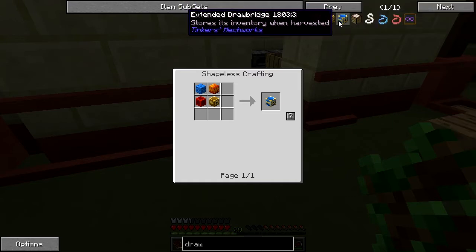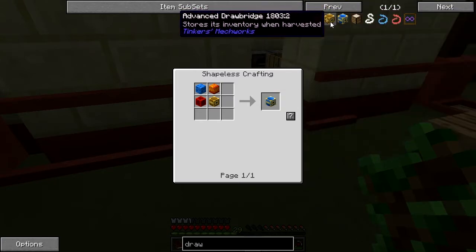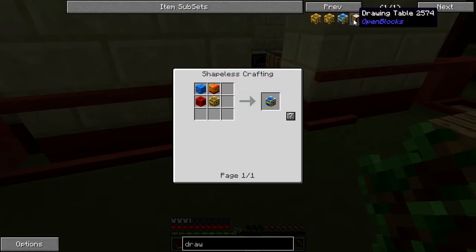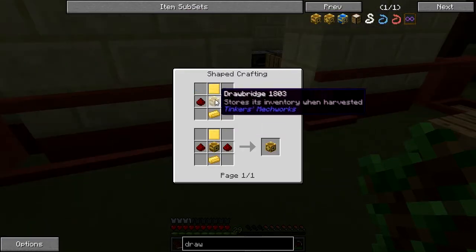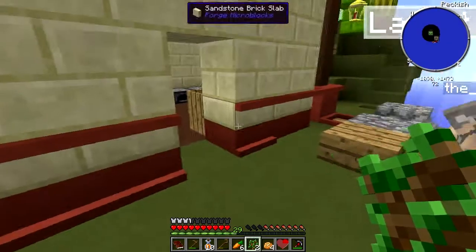The extended drawbridge stores its inventory when harvested. Oh, okay. Well, then I was completely wrong. I wonder if it's also extended, though. But you need a block of ardite, a block of cobalt, and a block of redstone, plus a drawbridge to make the extended. That was not the recipe when I made them. That's for the extended. Oh. The advanced is a drawbridge plus some redstone and a blank cast and some aluminum brass. It's actually not that expensive. Yeah.